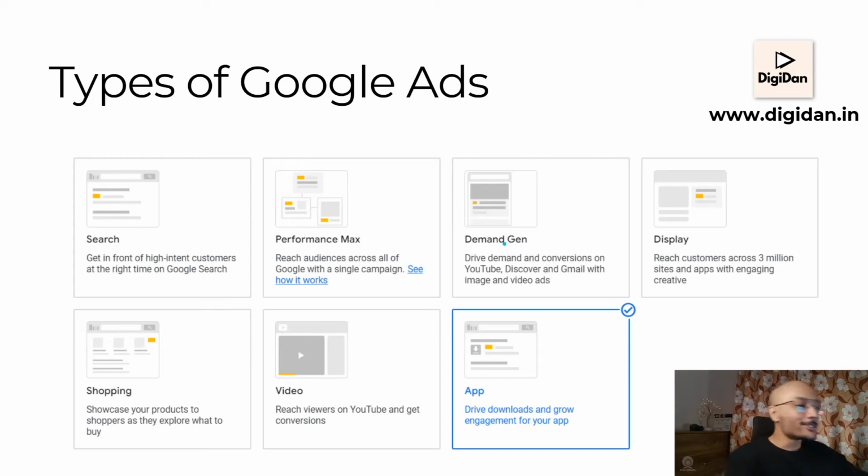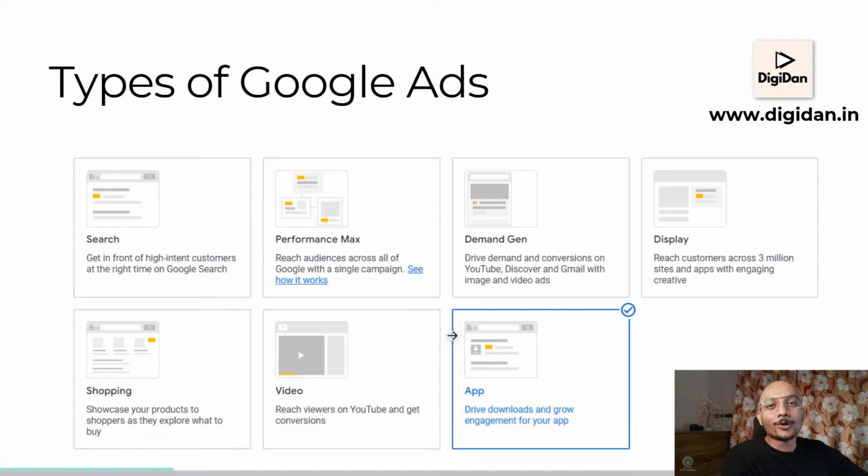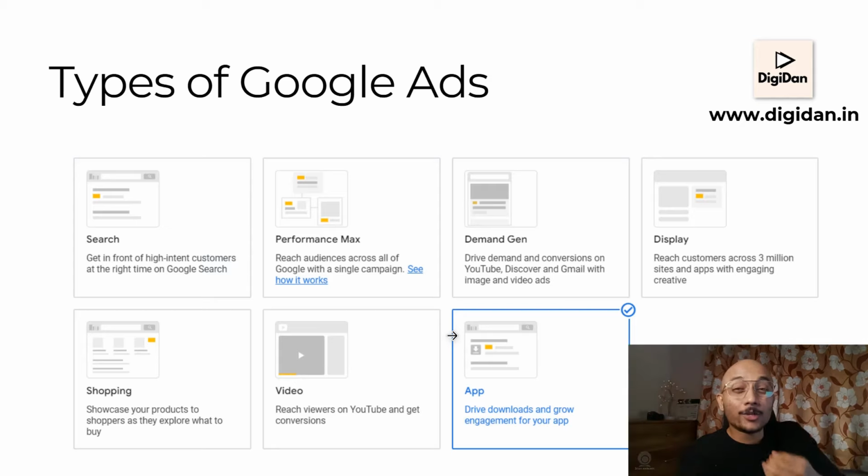Last but not the least, you have app ads. This basically allows your app to be shown to people who are searching for something similar, and you encourage people to download it. Suppose you have an alarm app, and people are searching for alarms and they can see a lot of lists. If you're running your app as an ad, then it comes on top of the search list and people tend to consider the ad, and people might download your app if they find it interesting. So this is basically app installs.